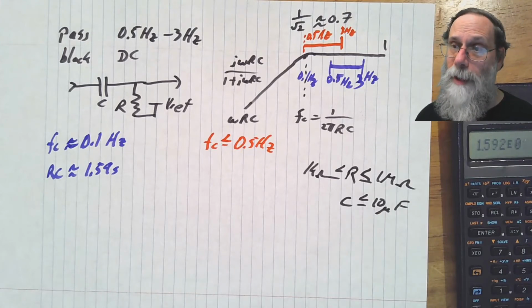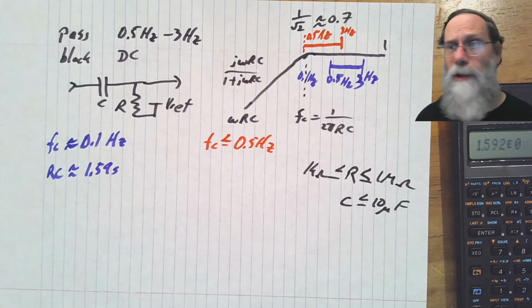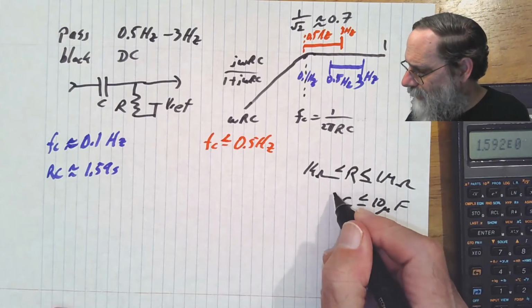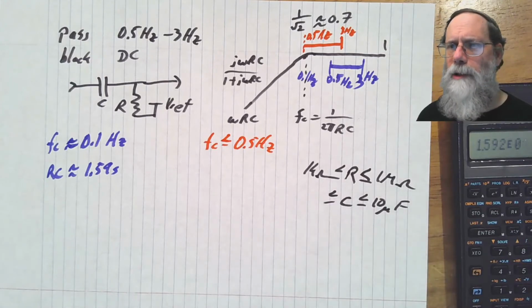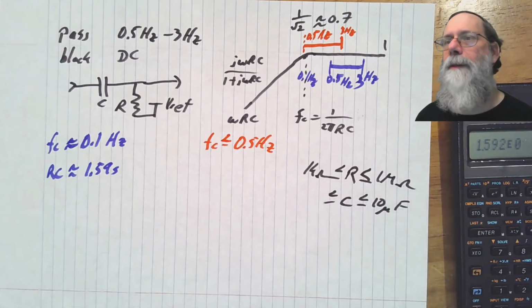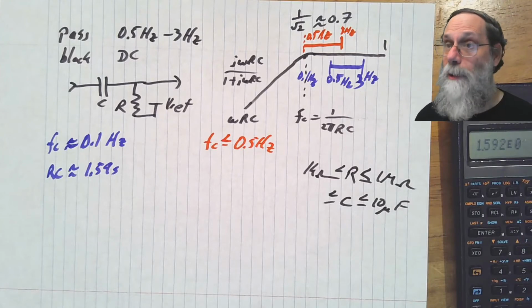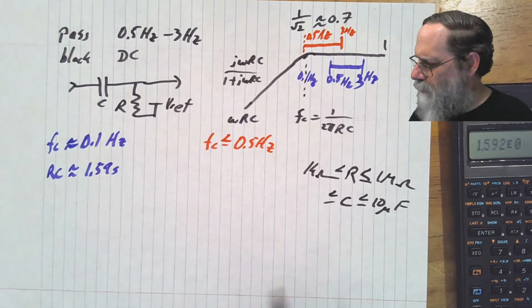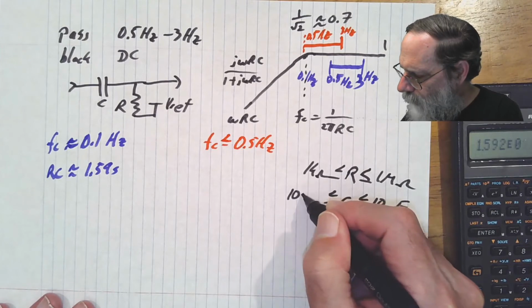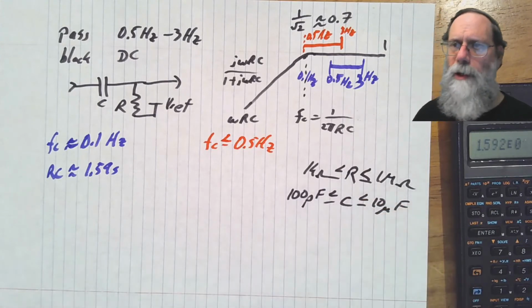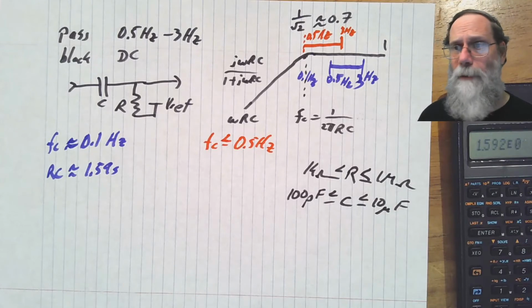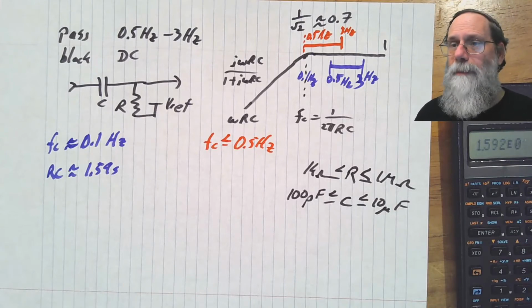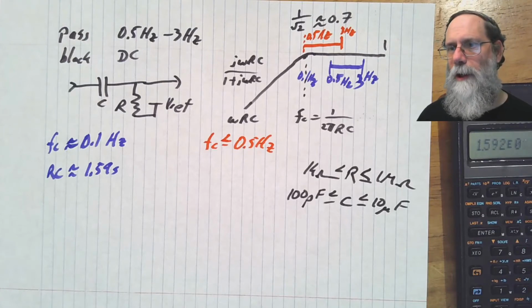If you want more precise capacitors and you want to use film capacitors, 10 microfarads is already getting pretty big, and you might want to limit yourself to 1 microfarad or even 100 nanofarads. And at the low end, we don't want to go too small, because there's wiring capacitance and stuff like that, and if the capacitors we're designing into our circuit are smaller than the ones we've got accidentally, then our designs aren't going to work very well. So a good rule of thumb for the sort of low-speed stuff we're doing is that 100 picofarads is about as small as you want to go. Particularly on a breadboard, you've got 5 or 10 picofarads just from the breadboard.